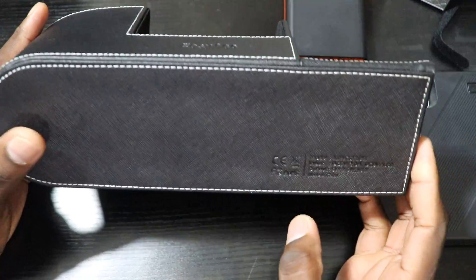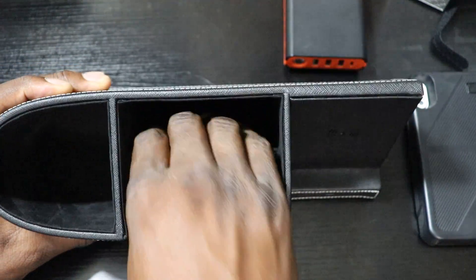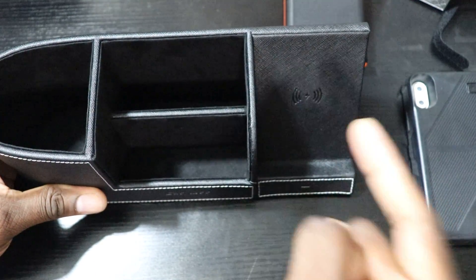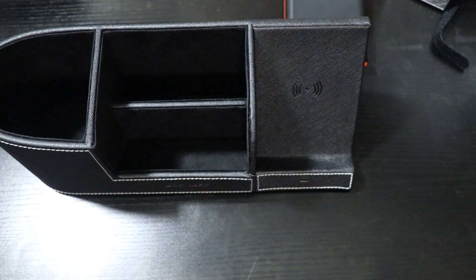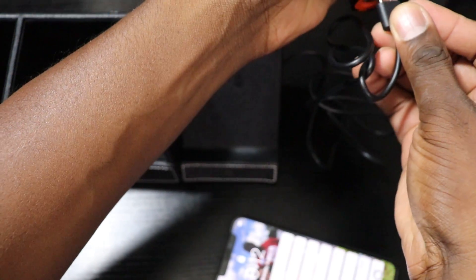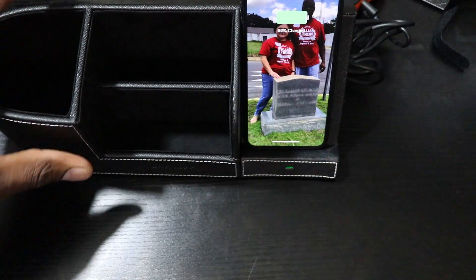This is strictly for your office and it's going to look really nice sitting on my desk. You've got an organizer section for staples, pins, paperclips — whatever you want to put in there. More importantly, there's a wireless charging spot over here. The cable stores inside the unit, and you just hook it to a power bank.